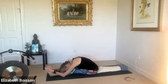Make sure that you're comfortable. Don't fold forward so far that you are starting to have any pain. If you have any pain, pull out.